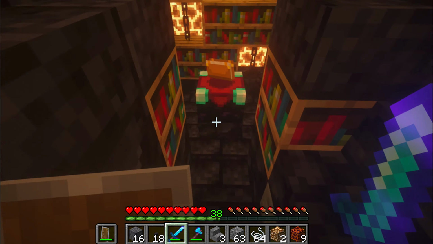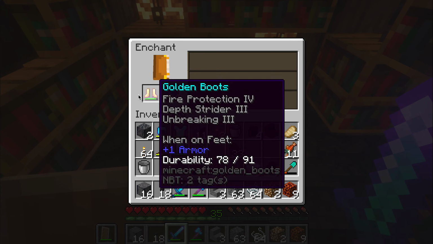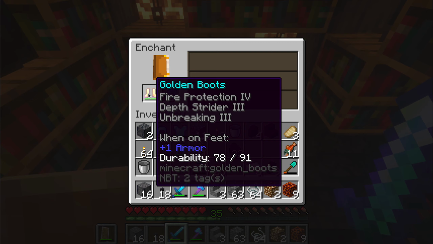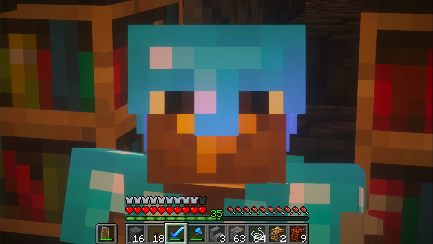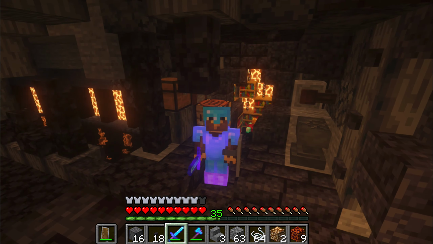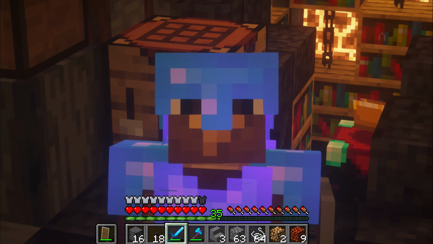Now that we're done with that, we'll head back here and enchant our golden boots. Unbreaking, oh snap, Depth Strider, Fire Protection. Fire Protection will come in handy in the Nether, but gold boots are still gold boots. Now that we've got a halfway passable set of enchanted diamond armor, we're going to make our way back to Griffin's Point and begin prep to camp out in the Nether for just a little while.